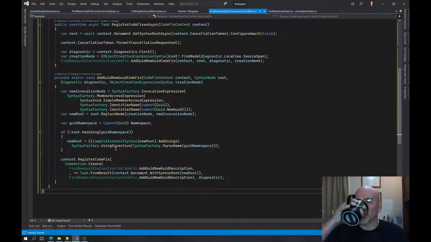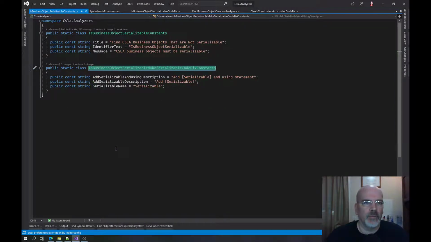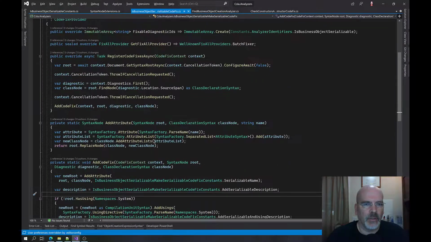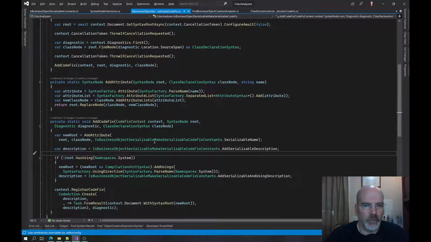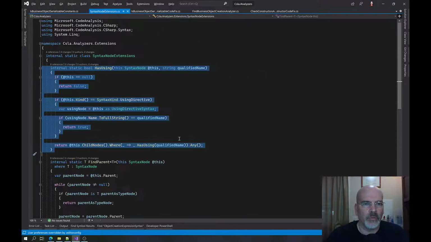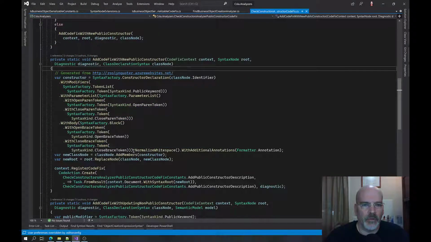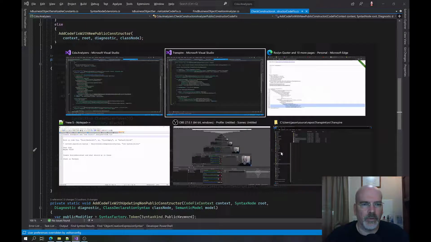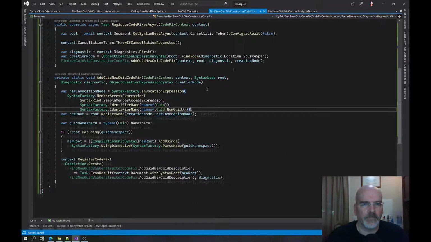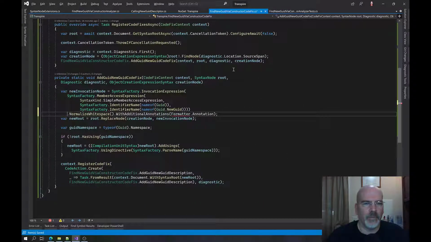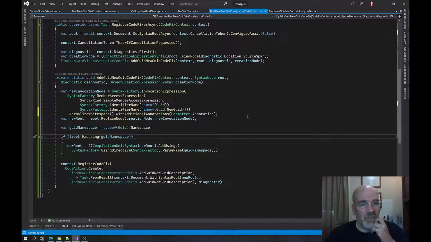Now one more thing. We come back over here. There was something I was doing, I thought. Hold on. Maybe it wasn't this one. It was, yeah, normalize white space with additional annotations. Because why not? Wait a minute, that's not what I wanted. I wanted that. Okay. Because you do. Why not?